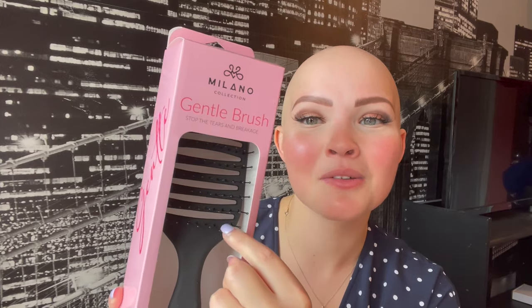They're usually made of satin, so they keep the moisture in the wig nice and intact. They sent me a Milano gentle brush. I love brushes, you can never have too many brushes. The teeth on the brush seem very gentle, hence the name gentle brush. So I'm very excited to use that. Thank you so much, Milano.